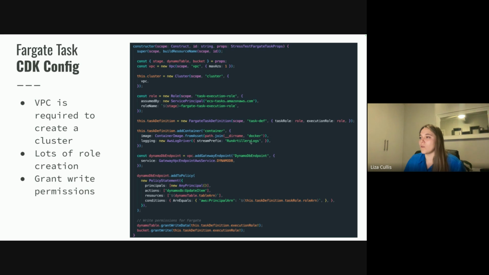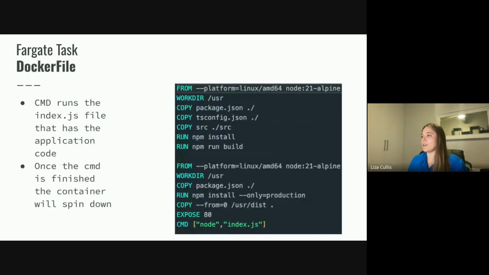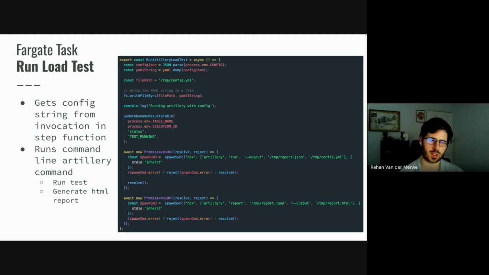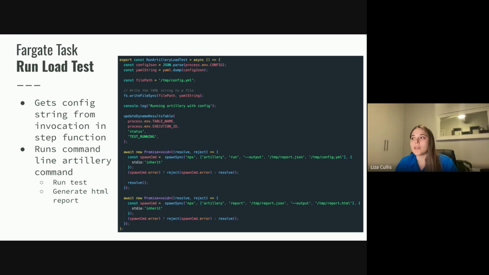And then also because you are running command line arguments using SpawnSync, we use the stdio inherit option, which basically makes sure that all of that output gets logged to the container logs that we've set up. And then those logs will go to CloudWatch, correct? Yes, I'm pretty sure. Yeah, it's a CloudWatch integration. Okay, thanks a lot. That's a pleasure.